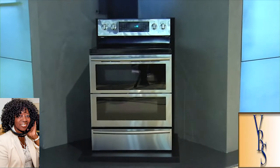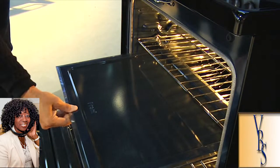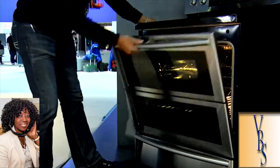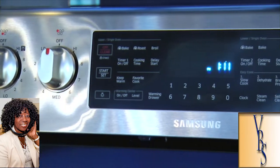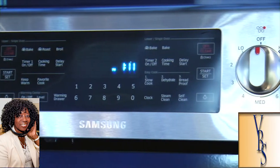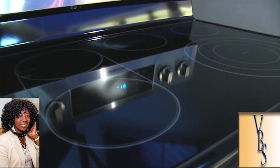One of the great things about this is it is truly where everyone goes to launch the latest. We've got the latest from Samsung — this is the Samsung Flex Duo Oven Range with the dual door. It is truly amazing in terms of the innovation, design, and flexibility. You can cook in one big oven or, if you choose, add the smart divider. Now you've got two ovens with two separate doors and two separate controls. For the first time ever, you've got the dual door, which means you don't have to open one door to access that top oven. It's a truly customizable kitchen wonder for today's consumers.